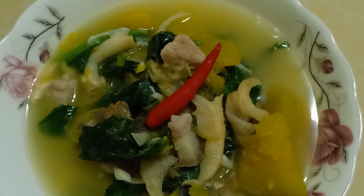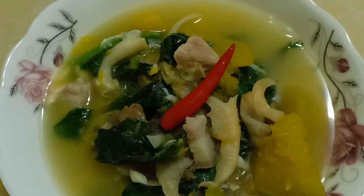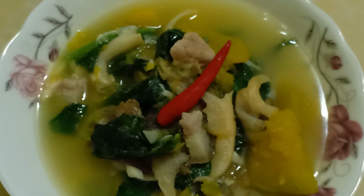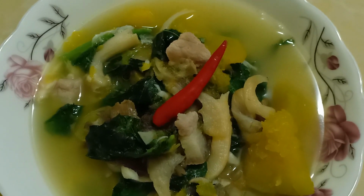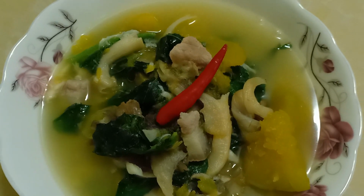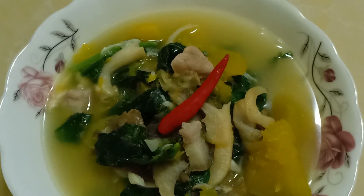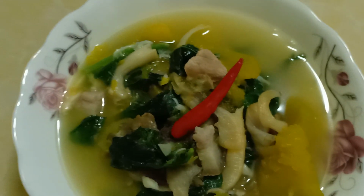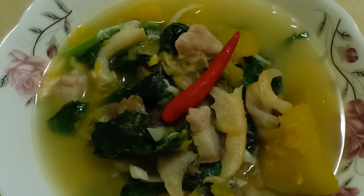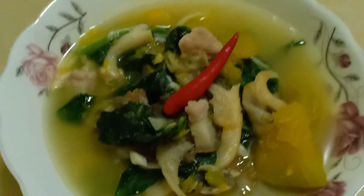Oh, I forgot to tell you about its name. I don't know how to say it in English, but in Khmer we call it Samlo, Samlo soup. It's like when you look at someone very strongly, like you are angry with them, and you watch them and look at them. The soup is like that. I don't know why our Cambodian people put this name on it.